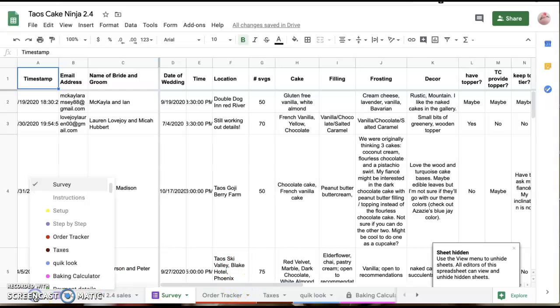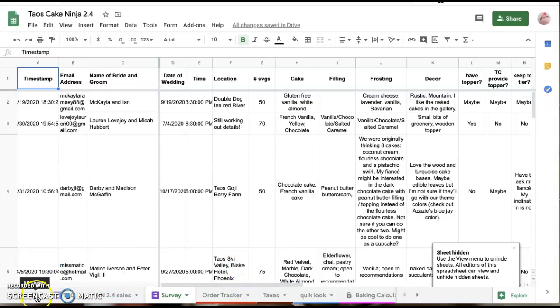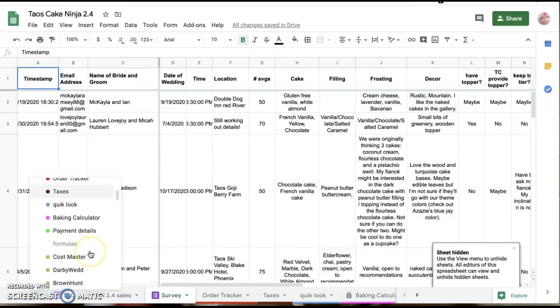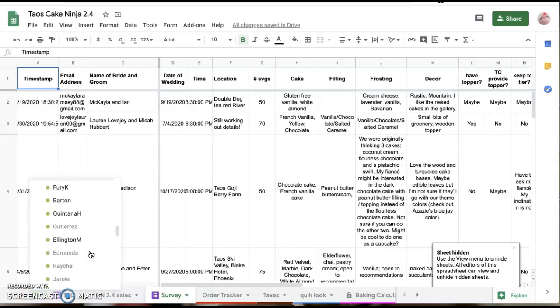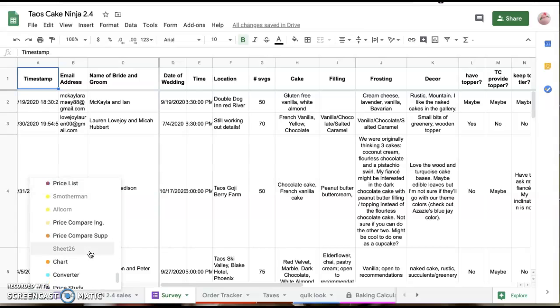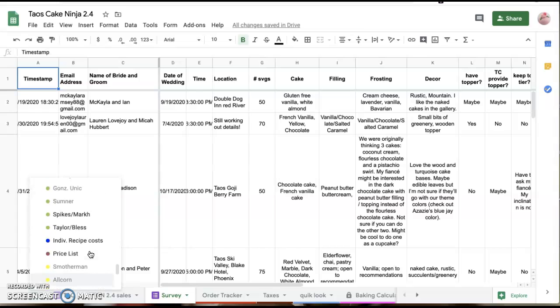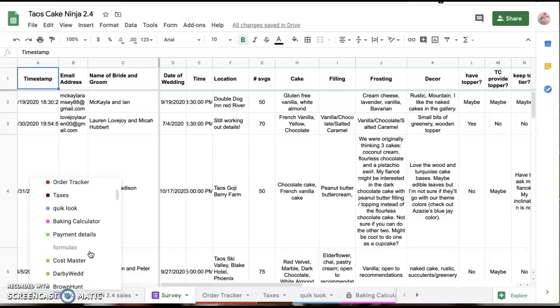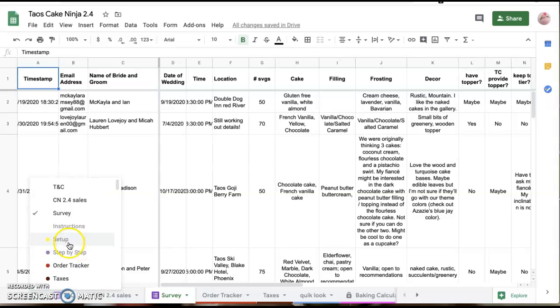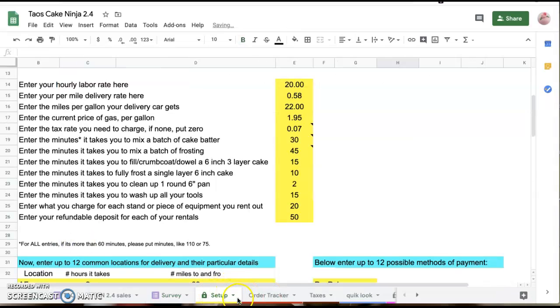Now if I want to get it back again, I just go over here to the little lines and I look for it. I have a lot on my sheet here. Setup, looking for setup. Where is it? If it's hidden, it's kind of grayed out. So here we go. There it is. So I'm just going to click it again, and it's going to appear again. Okay, so it's not lost. If you hide it, don't worry. All right, so that's how you do your setup.